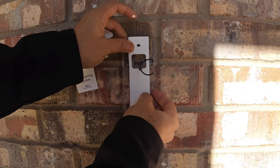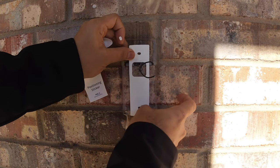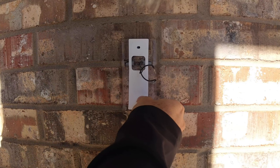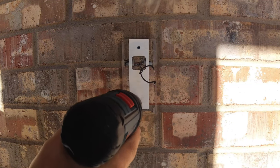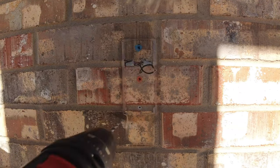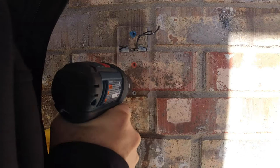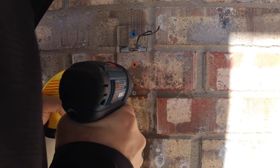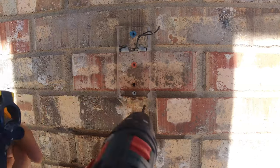Now it's up to me whether I should use the bottom hole. If I use the bottom one, the wires will be inside the bracket, so I need to use the top one separately and then the bottom needs very different holes. Let me see if this drill can handle it. So with the guide in place, I can simply drill it. It did work — the 12-volt drill did work on the brick! Make sure you keep spraying water, otherwise you might overheat the drill bit and it might break.